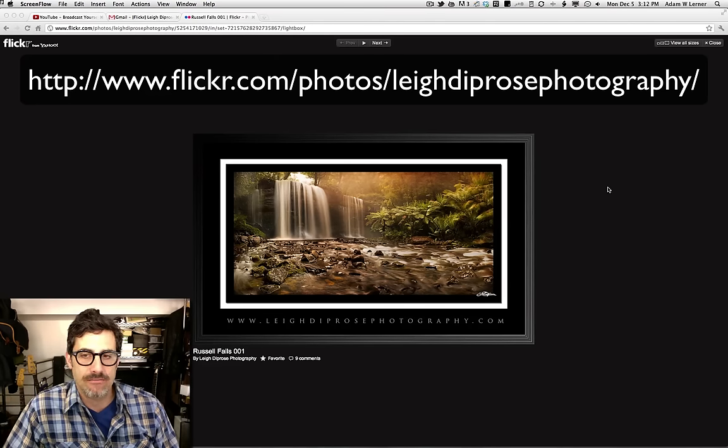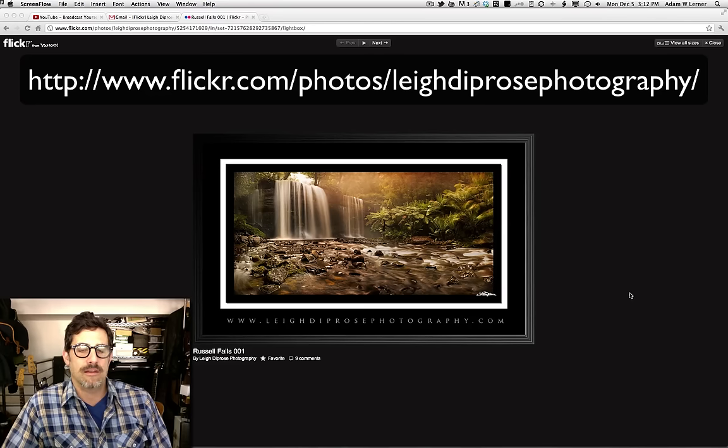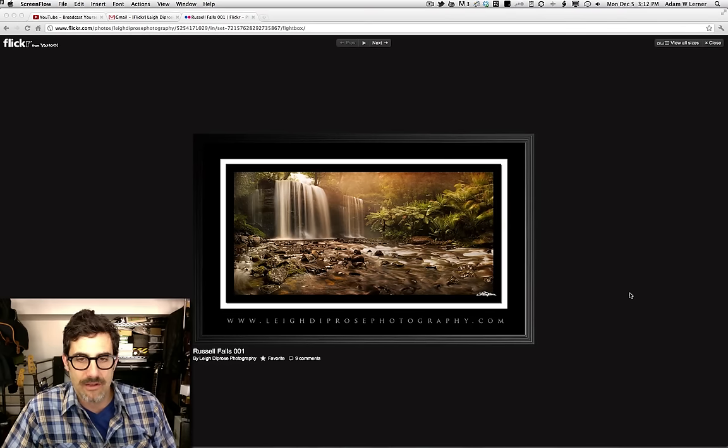We got some really interesting stuff going on now. I don't want to be a buzzkill, but man, this elaborate frame, with the black border and the signature and then the white border and then the black border and then the huge web address and then this final beveled border here. It is so distracting that it takes completely away from the image, because the image is really quite nice. And we've got a long exposure.